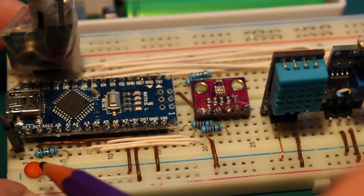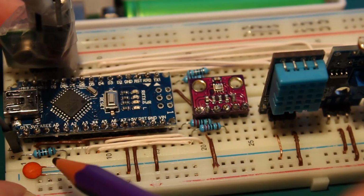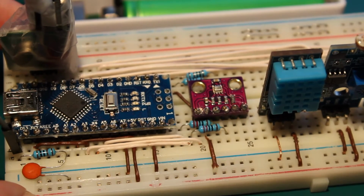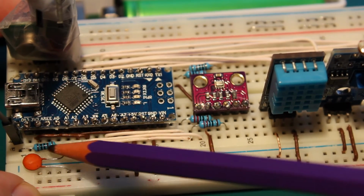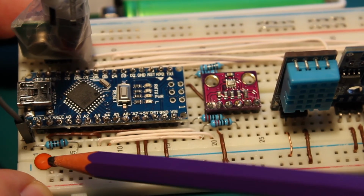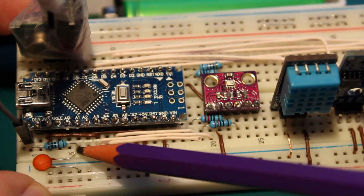Imagine you want to measure the level of the sea and there are waves. If you take measurements, waves can go up and down 1 meter. So what you will do is make a pool with a very small opening, so the waves cannot get inside, but the average value of the sea level is inside. Imagine this resistor is the opening to the sea. This is the sea with waves, and the voltage of this capacitor is the inside of the pool. And I'm reading this in the A1 here.